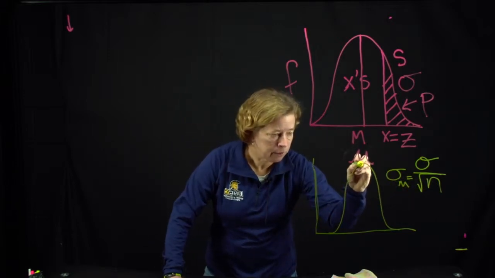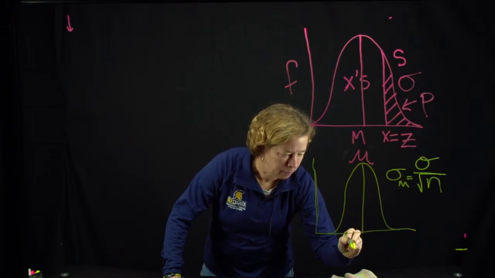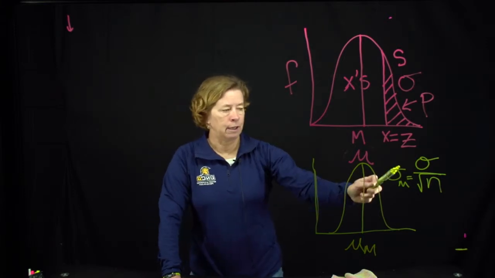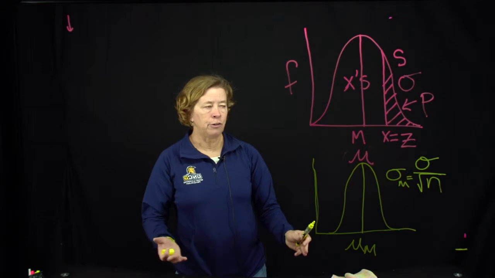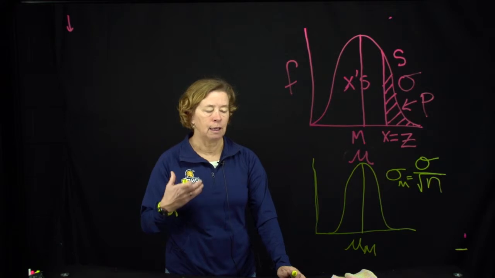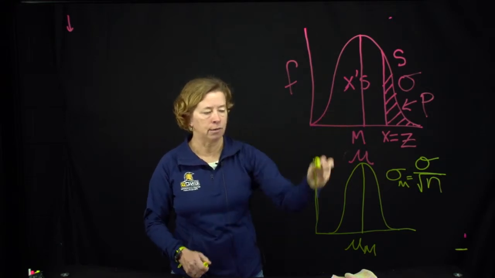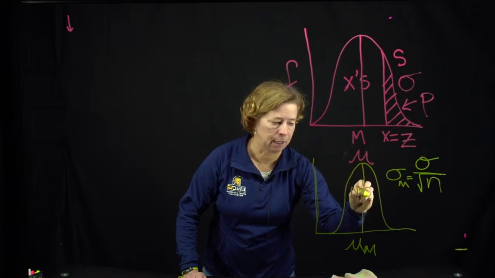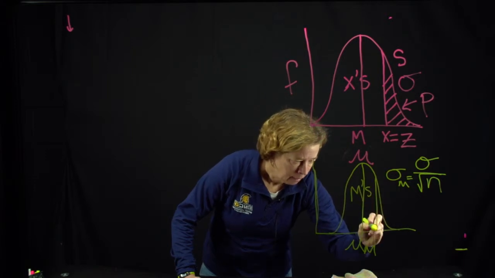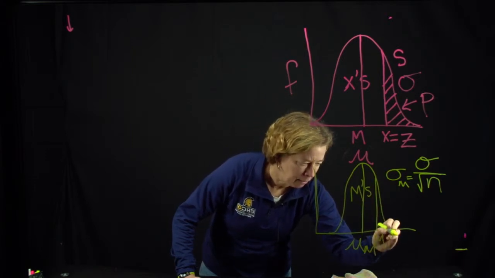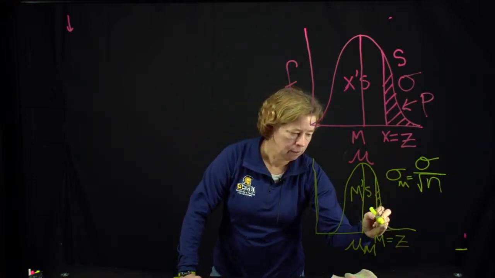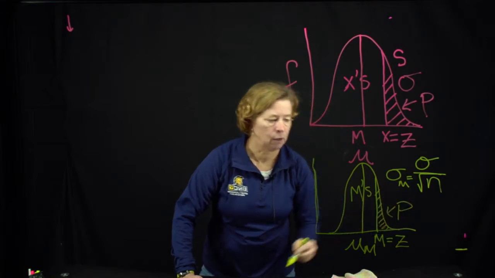But in this distribution, we still know that the center is defined by something called the mu for the distribution of sample means. The standard error I've already shown you. And so once you know that, you can tell me things about the likelihood of randomly selecting a mean, not a raw score, not an X, but a mean, because this is a distribution of sample means, a mean that is this big or bigger. So you have a mean, and you know that that mean pairs up with some particular z. And so then you can tell me what's the likelihood of getting a z that big or bigger.